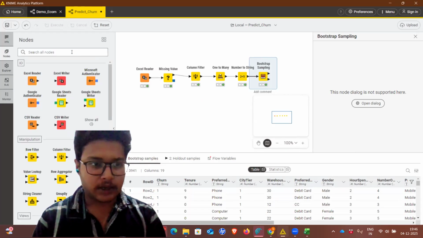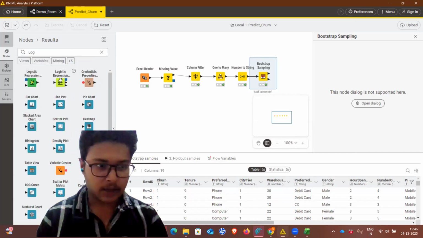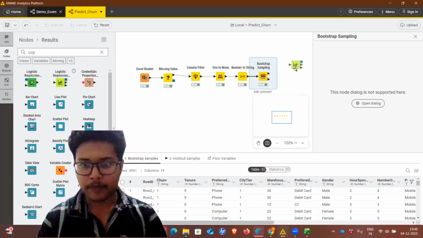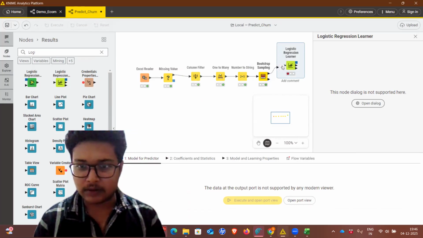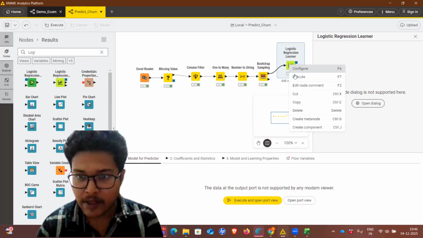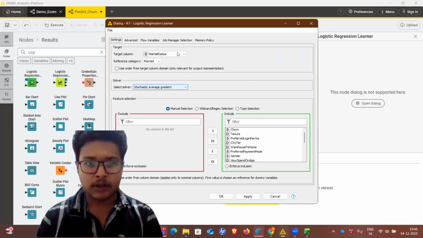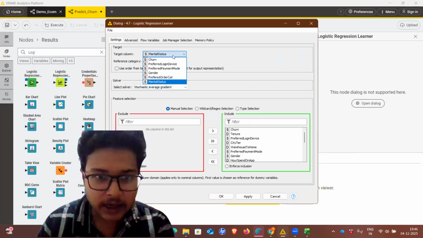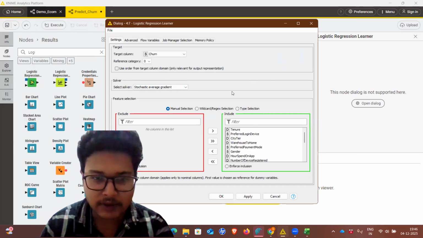Next, we need the logistic regression learner. So this is the bootstrap samples. We are sending it as input to the logistic regression learner. Configure this. So the target column should be churn and rest everything's fine.